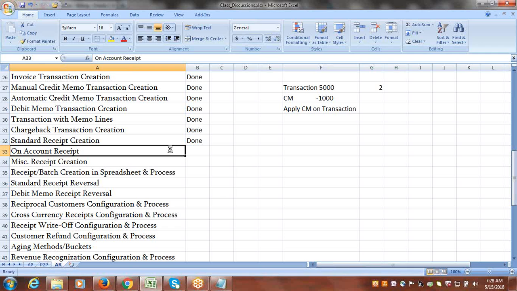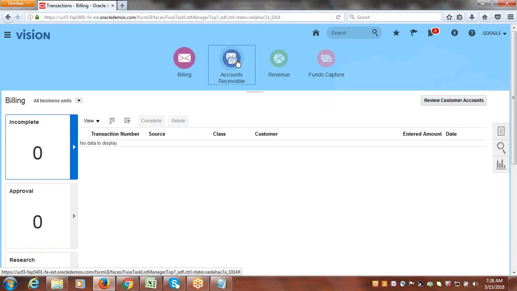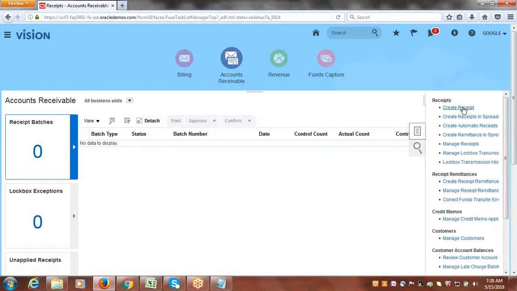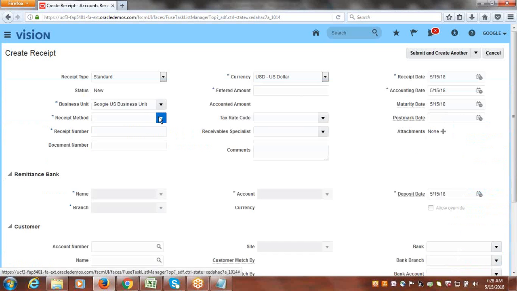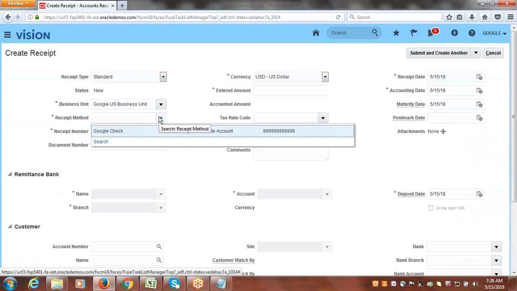Yes. Fine. Now we'll see how to keep any unapplied receipt amount on account, how to release it and how to apply it. We'll see this. So we'll go and create one receipt, keep that receipt on account, and then release it and apply it to another transaction. So create one receipt.